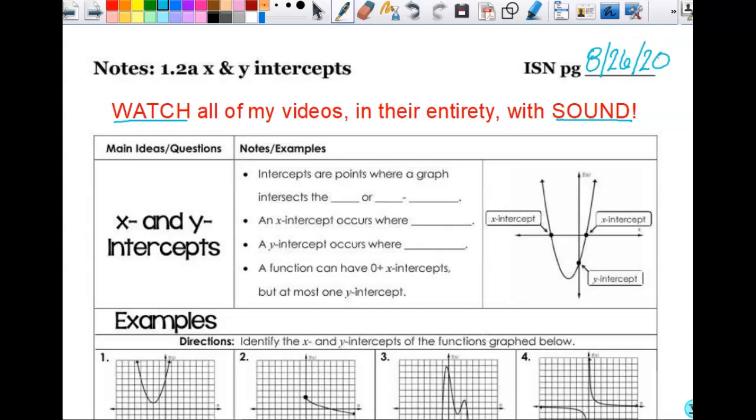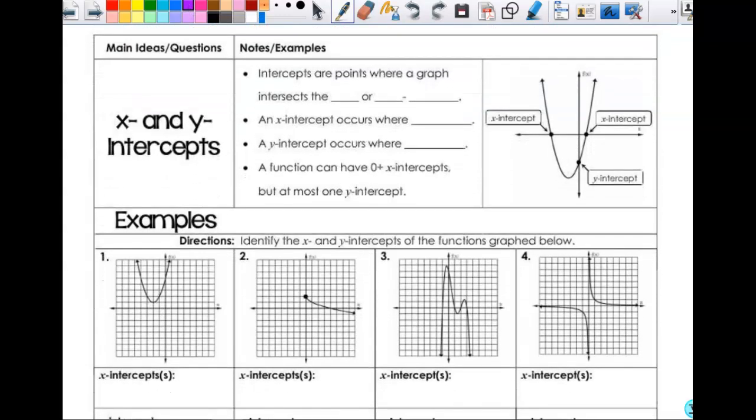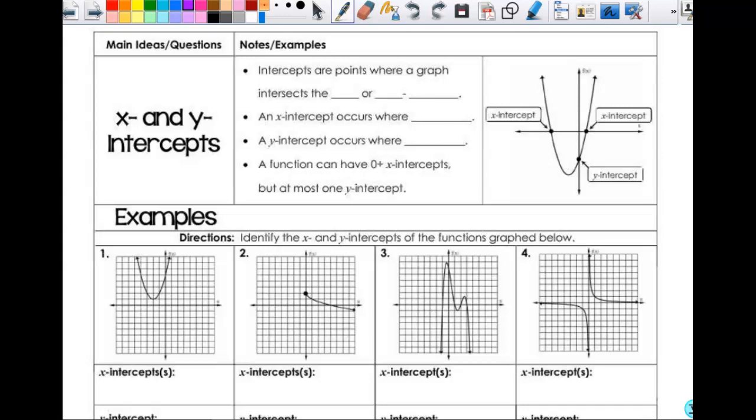All right, so I did the first couple videos in Cami to kind of model for you, but I'm going to do a better job for you if I'm actually up at my board in my classroom. Hopefully you can read my handwriting a little bit better. It's still not great, but I'll get it done.